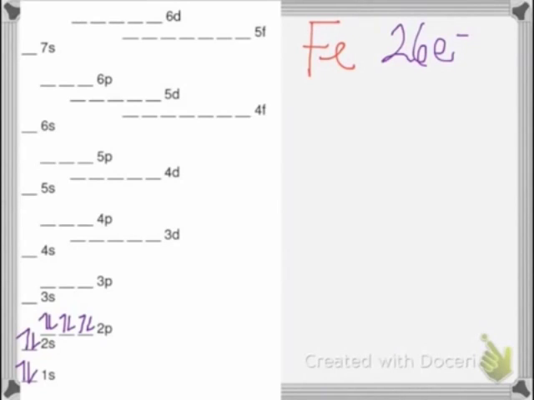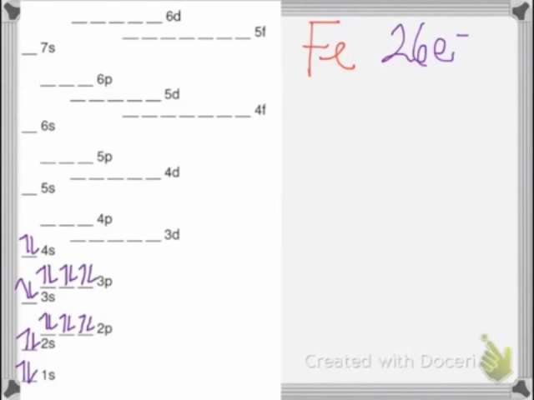We haven't been this far yet. Where do we go now? It looks like you just keep stepping up like a stair step or ladder, so it'd be 3s, with 1 up, 1 down. That gets us 12. Now where do we go? 3p, and we still want to do 1 up in each: 1, 2, 3. How many electrons do I have total so far? 2, 4, 6, 8, 10, 12, 13, 14, 15. We're a little over halfway there, so let's go back and pair our 3p's. So we've got 18 now. Let's go to 4s and put some more. That's 20. So we have 6 more to put.